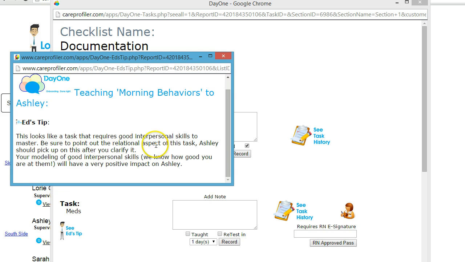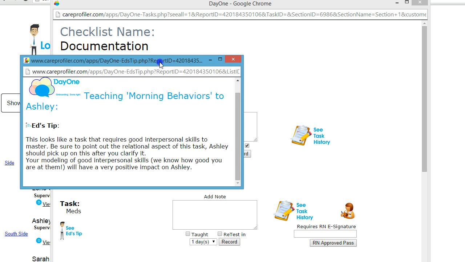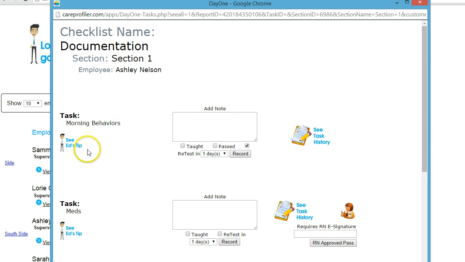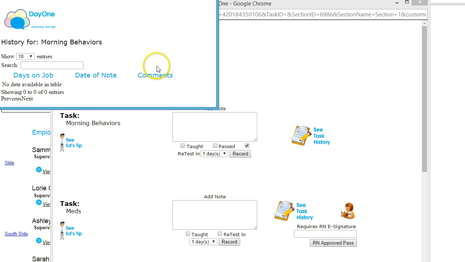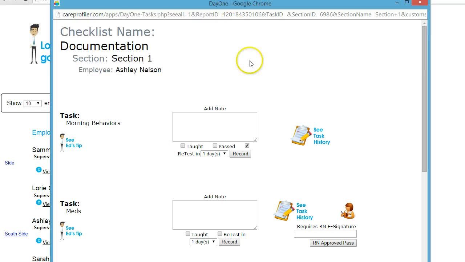A tailored tip to really help you do what you can to make sure that you're helping Ashley learn this task in an efficient manner. And then finally, on the far right side here, see task history. If we open that up, we see any notes or markings that have been left for this particular task while you've been teaching this person.